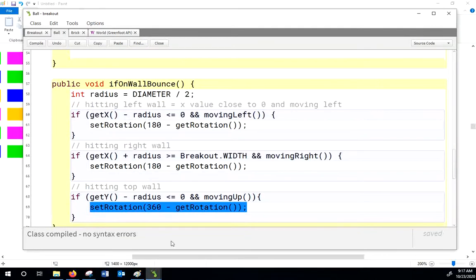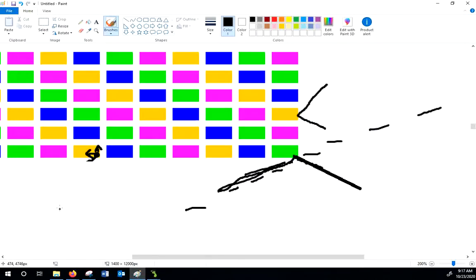So it doesn't matter if you are hitting the brick from below, it's 360 minus your angle, right? So this angle here would probably be more like 300. 360 minus 300 is 60... is 30. So this angle here is 300 degrees that way, and this angle here is only 30. So you see it works. It works the same way if you come from the top and below.